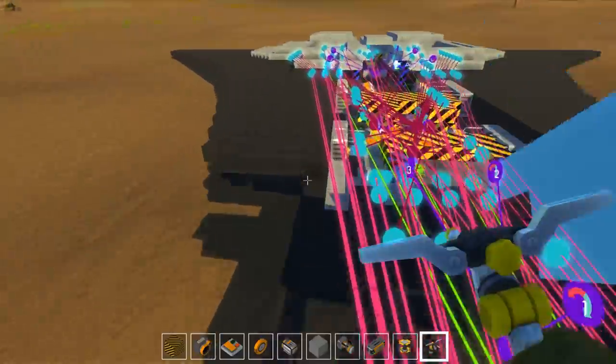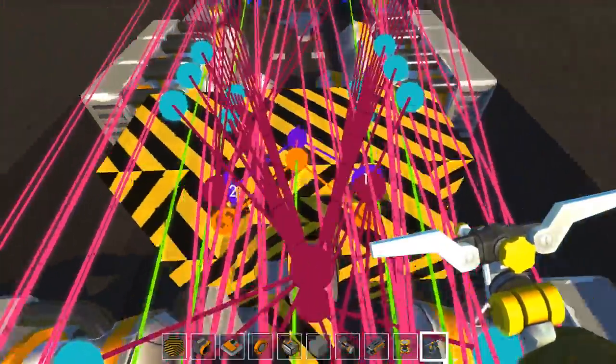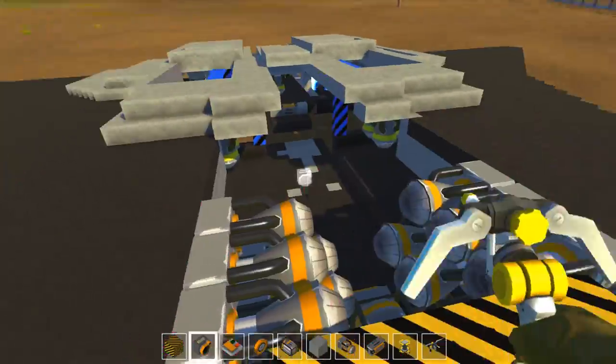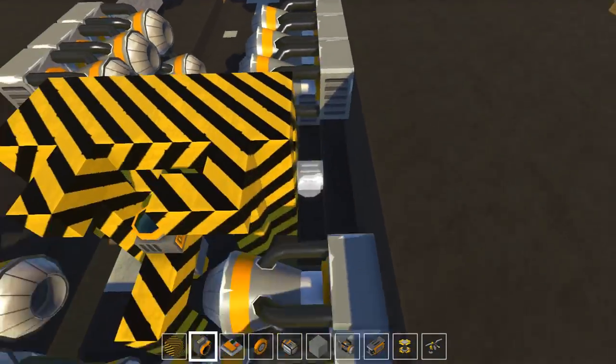Oh man. But yeah, we're going to go ahead and finish this bad boy up. Get all the edges smoothed out and paint it all the way and just get it all snazzy jazzy. So I'm just going to go through and troubleshoot this thing, make sure we're good to go. And you guys, we will return.